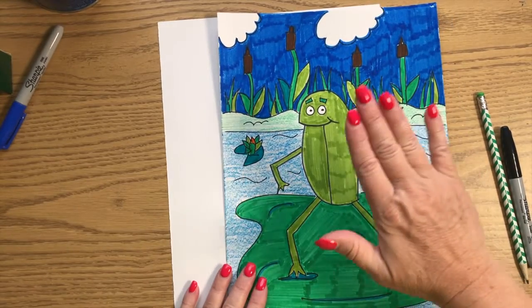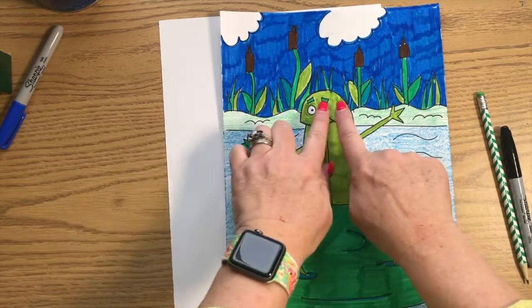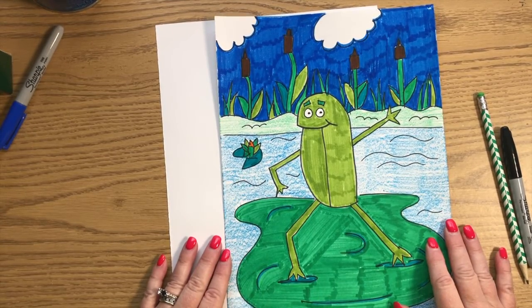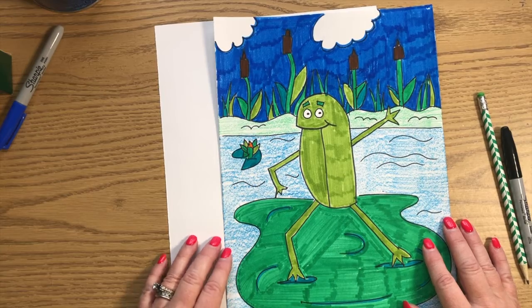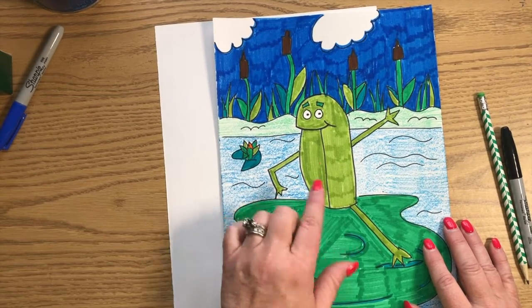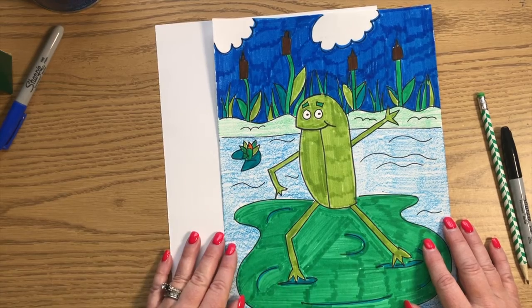Okay, today we're gonna draw our yoga frog on a lily pad in a pond with some grass and cattails in the background that we normally see growing around the edge of ponds. This artwork is based on the book Yoga Frog. I put a link up to it in Google Classroom for you to listen to the read aloud. And I also put up a page of different yoga poses so you could look at for reference if you want to draw a frog doing a different pose than what I'm going to show you today.